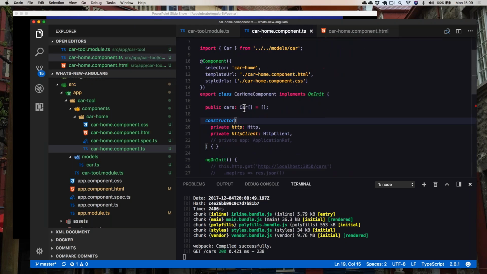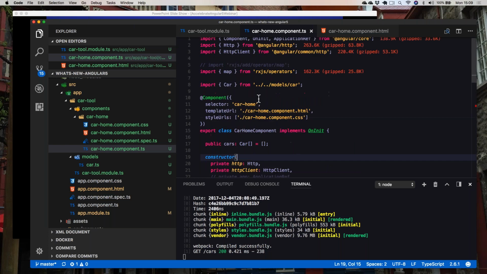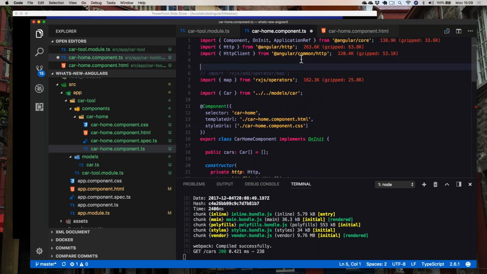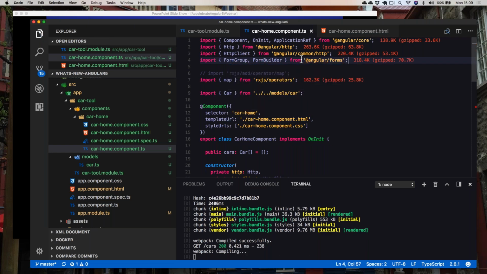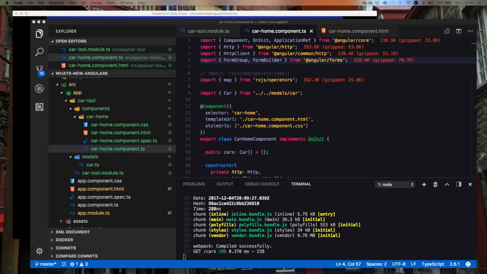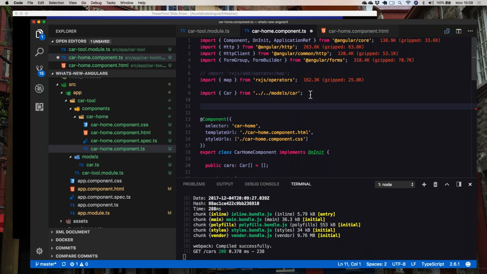Okay, so right up here, underneath our import HTTP client, we're going to say import, and we're going to pull in the form group, and we're going to pull in the form builder. There we go. And we're going to pull these in from our @Angular forms. There's our form group and our form builder. We're also going to need a little validator function that we're going to use to demonstrate validations. We're not actually going to perform a validation, but we're going to be able to run the code so you can see when the validator itself would actually run.